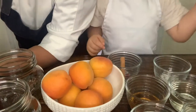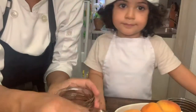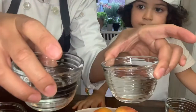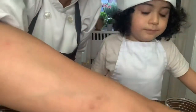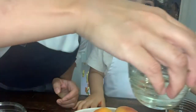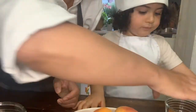Today we're going to do sweet pickled apricots and Matias is going to help me. He wanted to show you all the ingredients. So the first thing is our mise en place. I have mini apricots, two different types of vinegar — white balsamic and white wine vinegar — a cup of sugar, lemon juice and lemon zest, two tablespoons of honey, half a cup of water, and a pinch of salt.